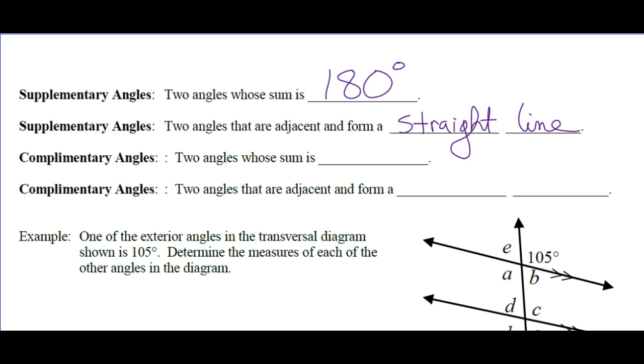Complementary angles. That is misspelled. It's an E, not an I. Two angles whose sum is... Say it. No, two angles can't make two. Well, actually, they can. But two angles whose sum is 90. Yes. And for those of you watching online, I just made a 90-degree symbol with my two hands, and then they got 90. Just like that. Unprompted. Two angles that are adjacent and form a right angle.